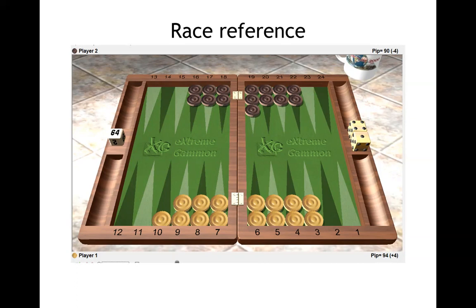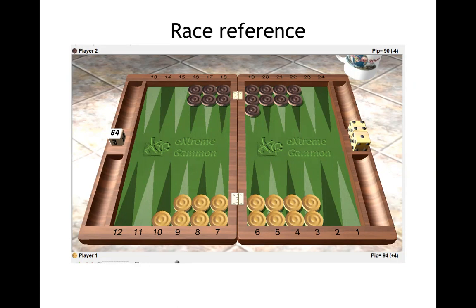Wastage is referred to from several different kinds of counts, as when you have multiple checkers on your ace or your deuce point, or a lot of checkers maybe on your 3 point, or when there are gaps high in your board on the 6, 5, and 4 point. But these are positions that don't have wastage. It's a race reference.